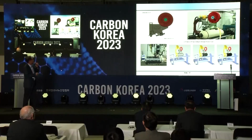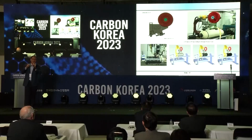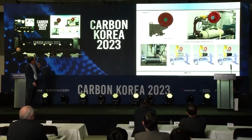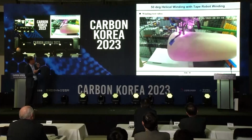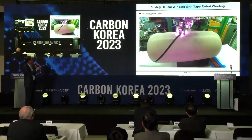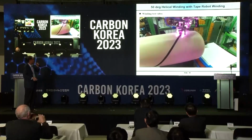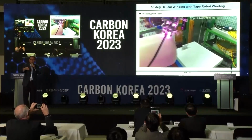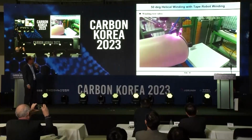And now this one is the same size tank as we developed for the conventional tank, and we applied it to that. This is one of the few procedures. It starts with a PA6 liner. Well, you can see a little bit of smoke, but that's just the reflection of the light. But as you can see, pressure and laser heat are two very important process parameters.